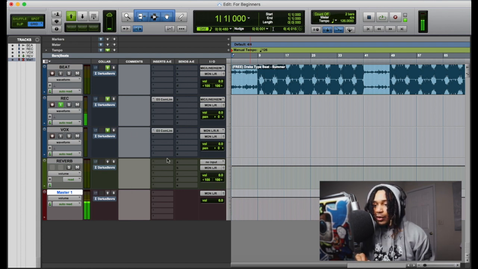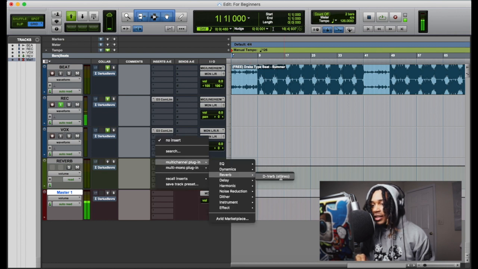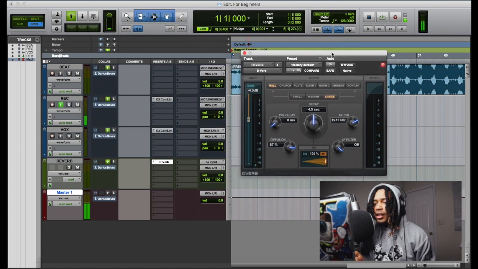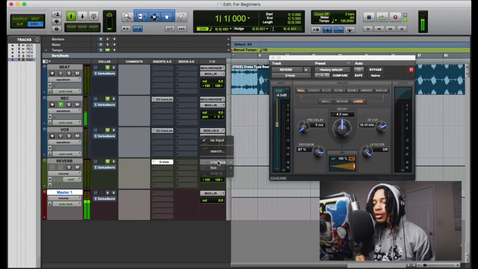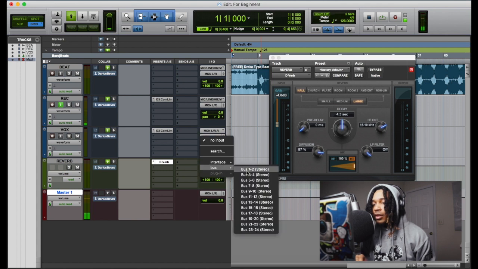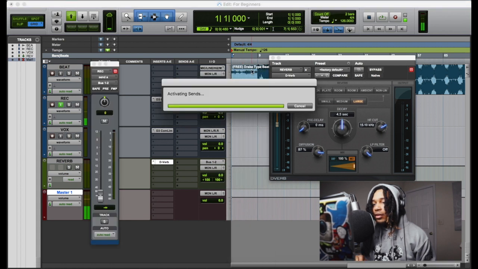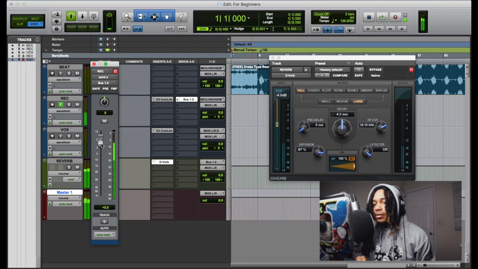Now we want to put a reverb here, so we got to go in and choose one of the best reverbs that they let us have, because the deverb is very good. So it's no input on the reverb, so we have to go in and make our own. So we're gonna put it on 1 and 2. So now when we go back up into the record track on 1 and 2, there we have it. Bring this up. Now we got our reverb.